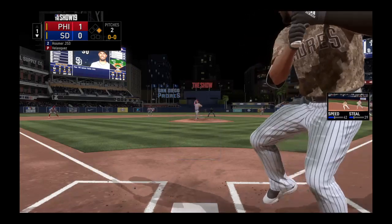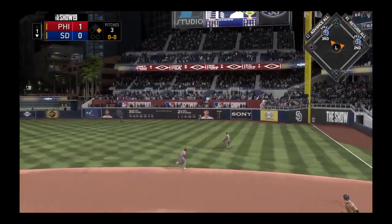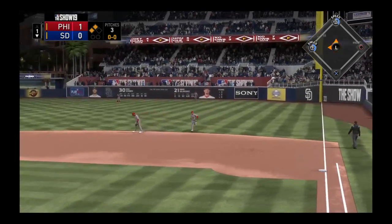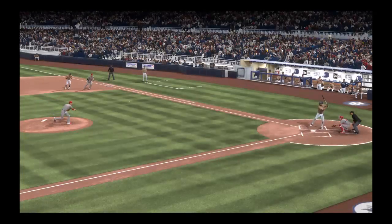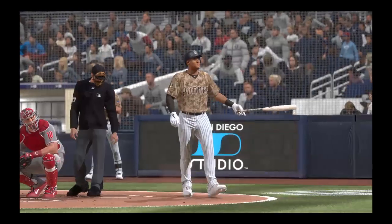First delivery to him on the way. Now Hosmer with a swing and a deep drive to right. And that is off the wall in right field. And they've really got something going here. Runners at second and third to start the inning. Well, he's certainly not shy, is he? He goes up there looking to be aggressive and takes a big rip right here. Squares it up and lines it for a double that goes all the way to the wall. Great work out of him.